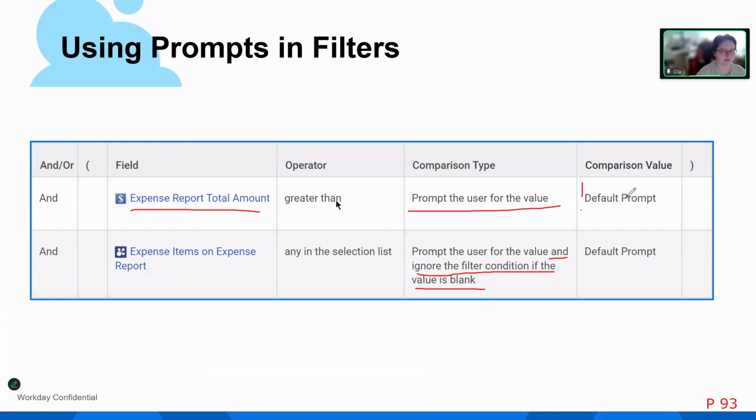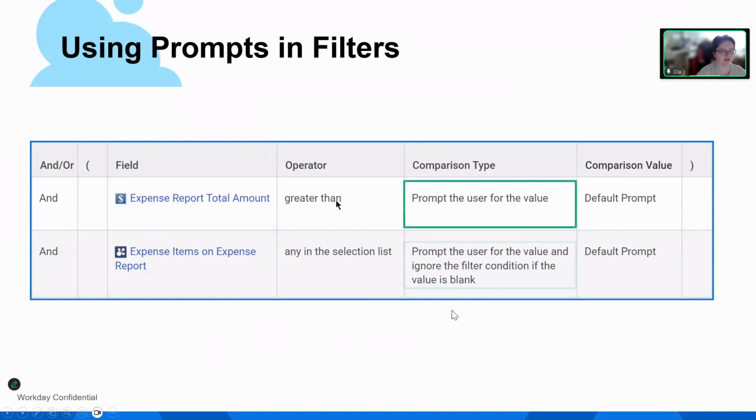Okay, it's going to be a really hard comparison in here. So it's exact match if you use this comparison type. If you use the other one and you don't provide a value, the processor in the background will completely ignore the entire row in your subfilter or filter. It's like this line doesn't even exist. And that can be useful in certain cases. We're going to have a look at them.